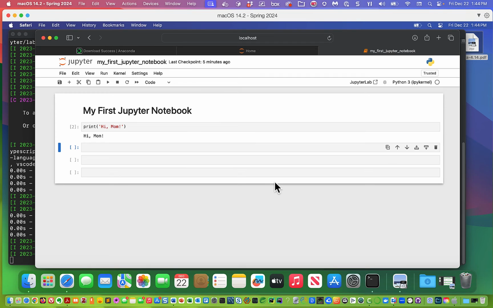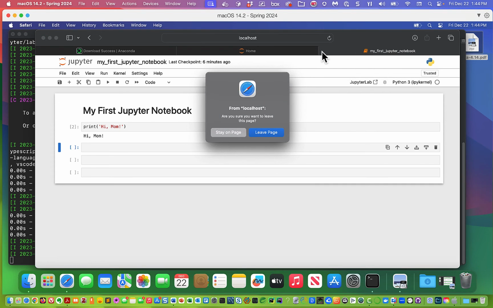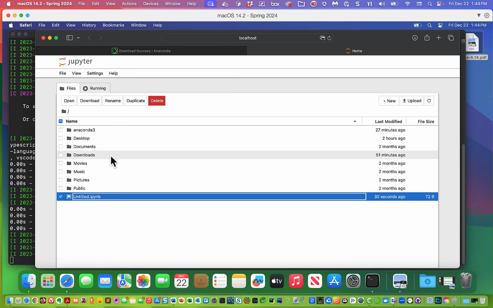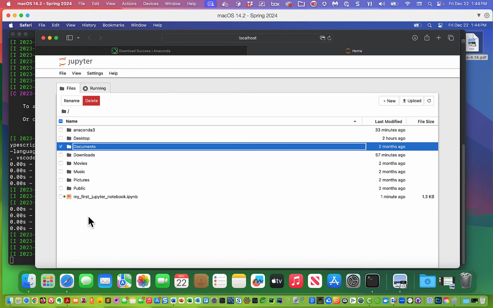All right, now I'm going to close this tab. It'll usually ask me if I really mean it. Yeah, I really mean it. Okay, and this one still says untitled, but it changed the name now. Okay, that's good. There are a lot of ways to stop the Jupyter Notebook server.